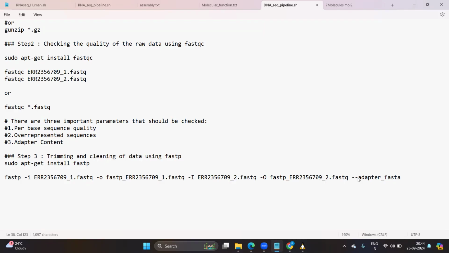Okay. So first of all, I will be creating one file by the name of adapter.fasta. And in that file only, I will mention the sequences which I'm going to trim out.